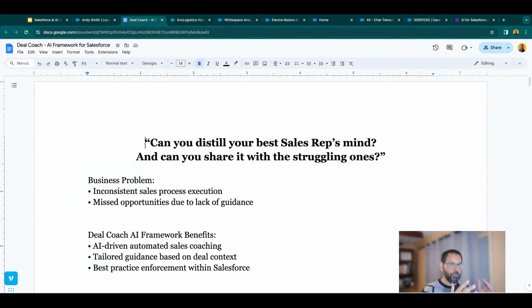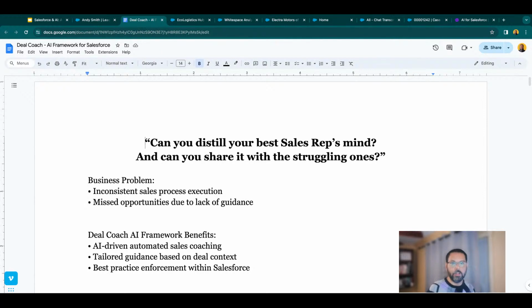That person has a way of selling. This person understands, or a group of people, and they understand how to sell whatever their product is. They sell based on the stage, they sell based on the customer's industry, they sell based on the dollar amount in an opportunity, they may sell based on other best practices. And the challenge for most companies is, how do I teach these best practices to new sales reps who are coming in? How do I teach these best practices to the struggling sales reps?